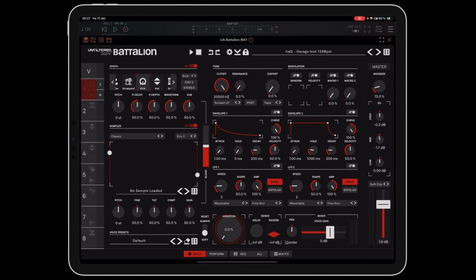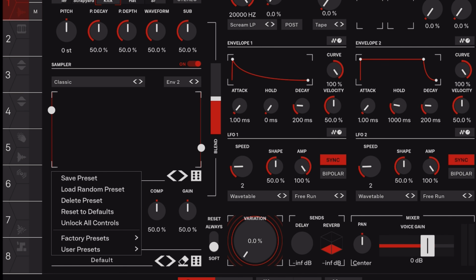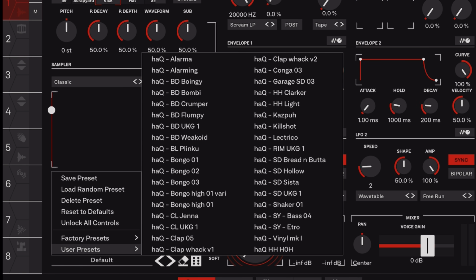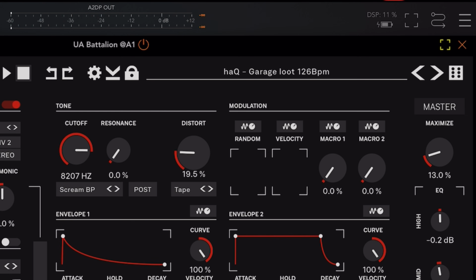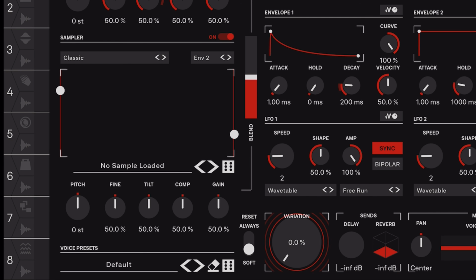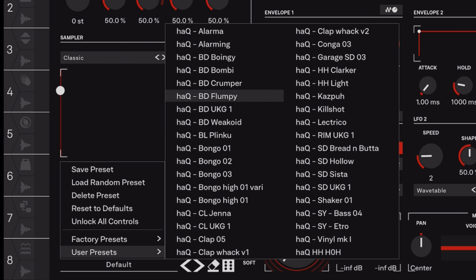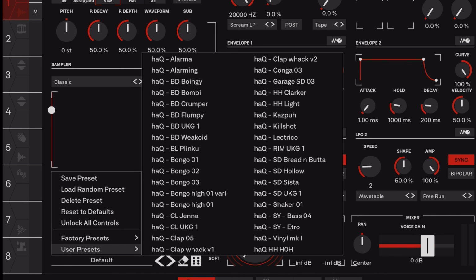Now, my next bit of criticism has to do with the lack of export options for these files down here. And these are basically presets for whatever you've done on a voice page. So anything you've done with the synth, the sample player, anything in the modulation, it can all be saved down as a preset. And so if you start a new project and you need that favorite bass drum you worked on for 3 hours straight, you can just load it as a preset here. But for some reason, we cannot export these.